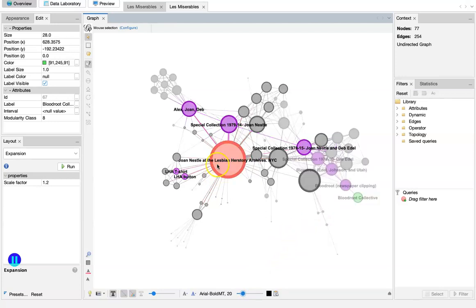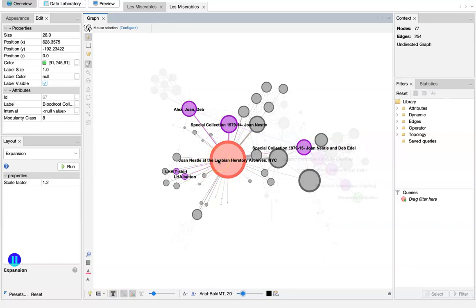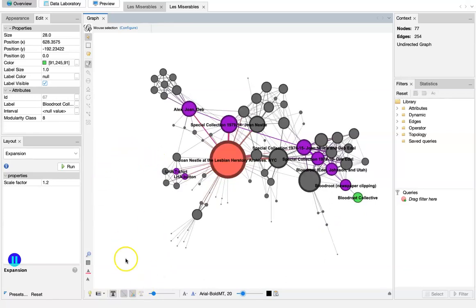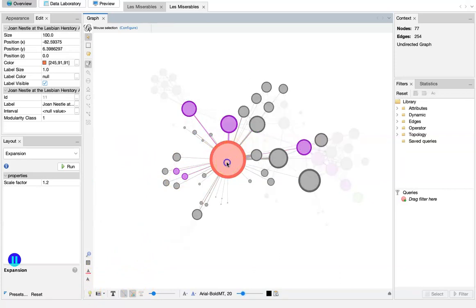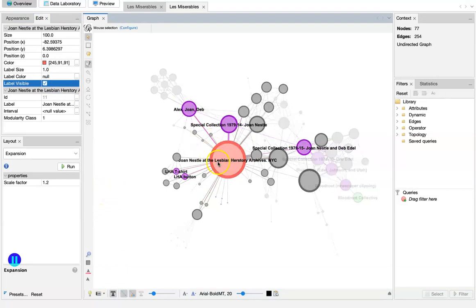But yeah, I'll turn the labels off for a second and walk through why I chose which order everything goes in. First, everything starts off at this original photo of Joan Nestle at the Lesbian Herstory Archives, and that's at the NYPL.